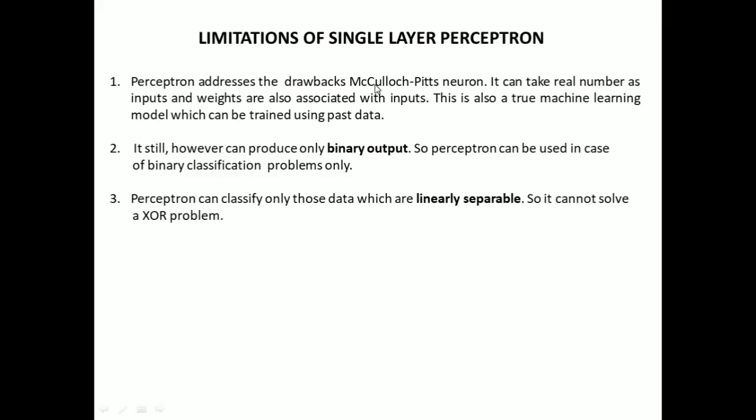However, in spite of these advantages, the single layer perceptron can produce only binary output. We saw that the perceptron can be used only in the case of binary classification problems, and also that the perceptron can classify data which is linearly separable. That is, if the data or the patterns are not linearly separable, then the perceptron cannot solve that problem. For example, we saw that the perceptron cannot solve the XOR problem. So these are the limitations of a single layer perceptron. With this we have concluded our concept of single layer perceptron.